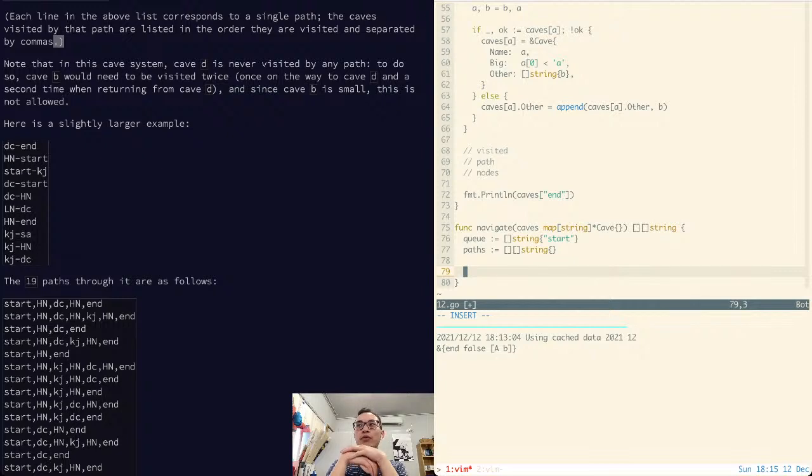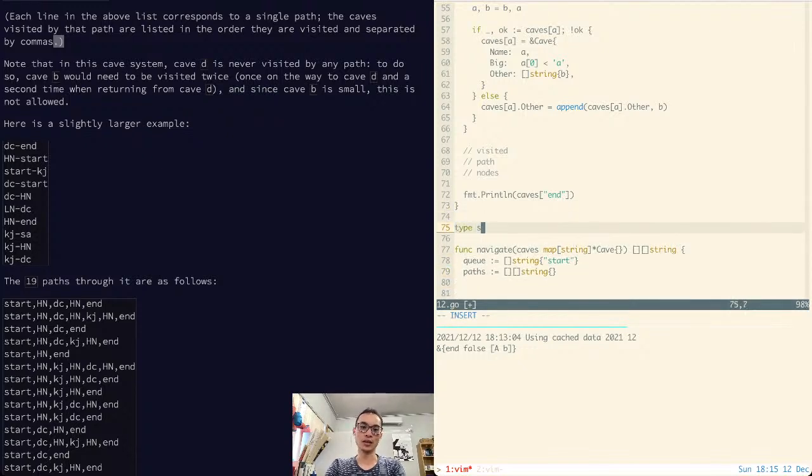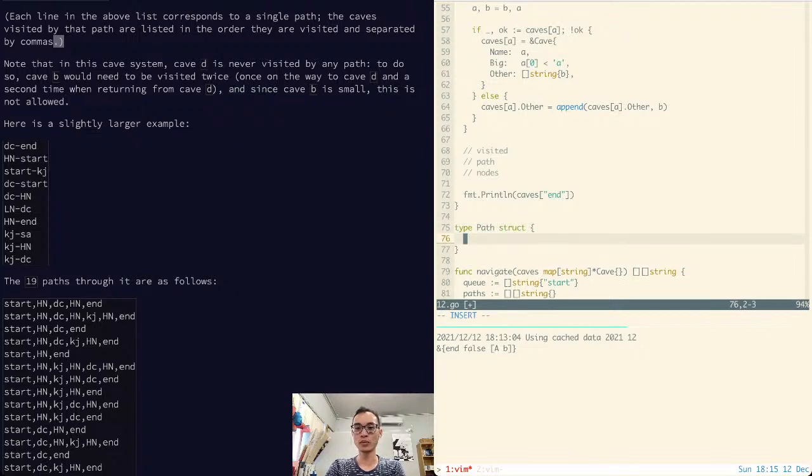So a normal breadth first search, but we want to find all the paths, which is where this becomes a little bit tricky. I think what this means is that every path needs to keep track of the path so far and all the visited nodes for the current path so far. So I might need a helper struct here. Let's call this path.